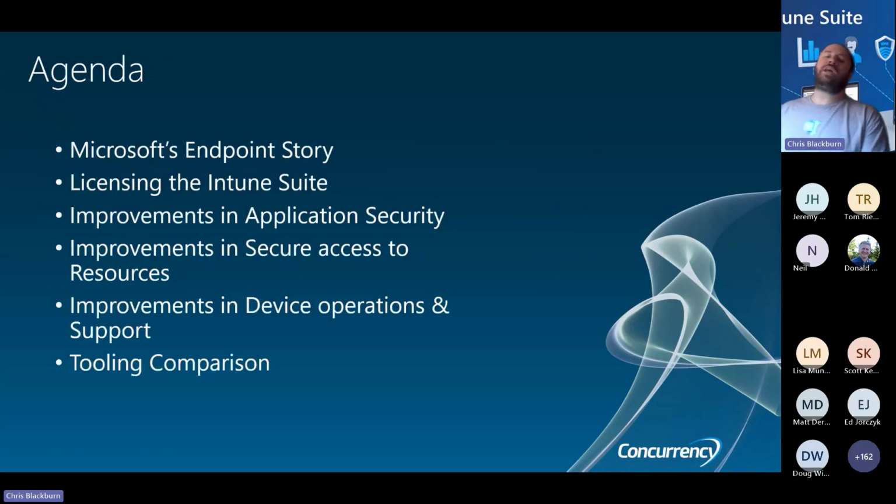But in terms of looking at those 3 core areas, how can we use Intune Suite to improve our application security? How can we improve our access to resources securely? And how can we improve our device operations? Those are those 3 core areas that we'll touch on. We'll touch on where that endpoint story is in the Microsoft space in 2024. And then we'll also talk a little bit about licensing as we get started in the presentation today.